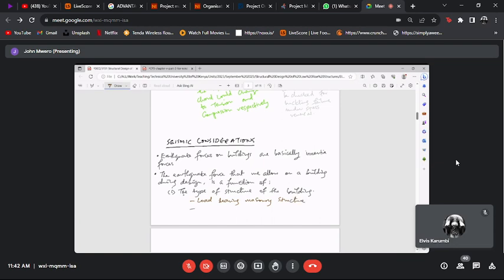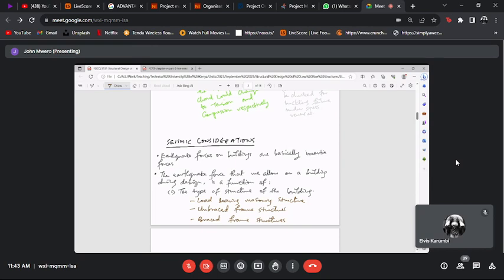Then we have unbraced frame structure. Then we have braced frame structures.